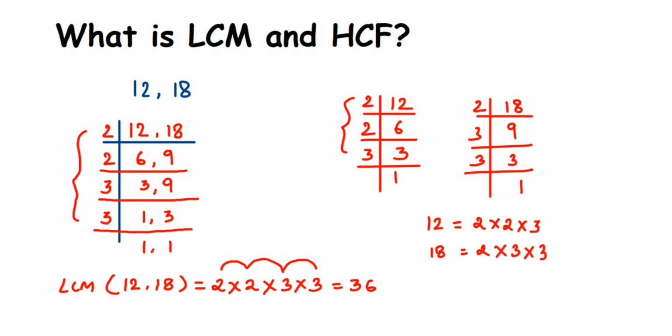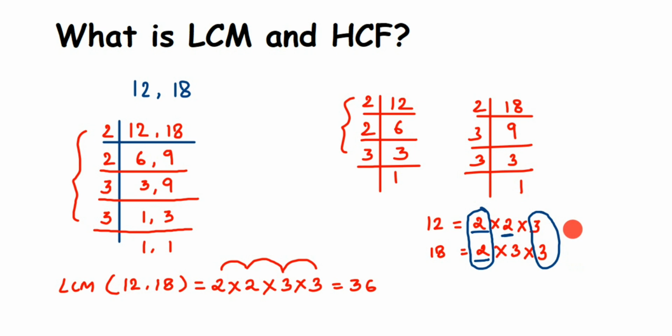Now we have to find the highest common factor, HCF. For this, you take the factor which is common, present in both. Like 2 is present, this 2 and this 2, they are present in both, right? So I'm going to circle it. Now for this other 2, I don't have another 2 in the factors of 18, but I have a 3. So this 3 we're going to pair up with this one. For this 2 I don't have another 2 here, and for this 3 I don't have another 3, so I'm going to just leave it like that. You just circle the common one which is present in both.